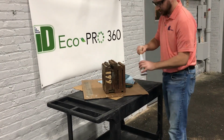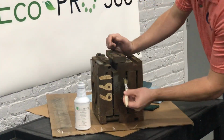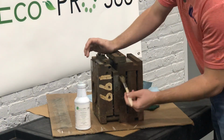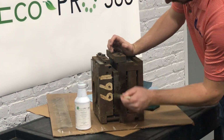If you leave this material on too long, you're going to get a chalk white residue, which this product is broken down by water. So you can do one of two things. You can either reapply the EcoPro 360, or you can get a warm, damp cloth and just wipe it off. So we'll do the rest of this here.